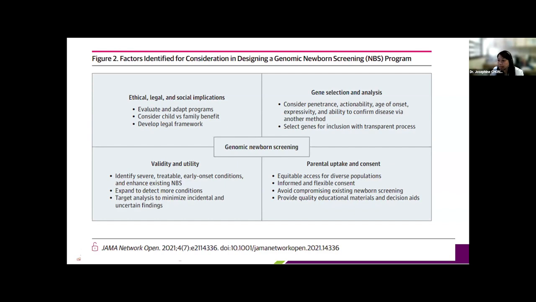So in that case, it all leads to consideration of the validity and utility of different tests for those conditions, and also the method, whether in that locality you have enough manpower and laboratory support, and whether the analysis is accurate or not. It may also lead to consideration of ethical and legal implications, as some of the ethics groups may support early diagnosis, and some of them may not.